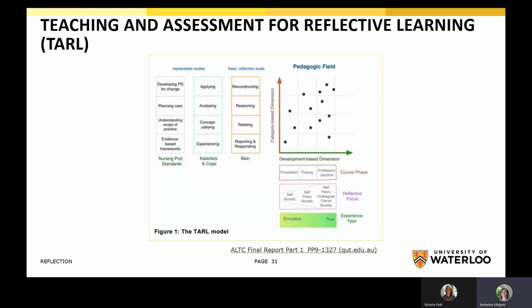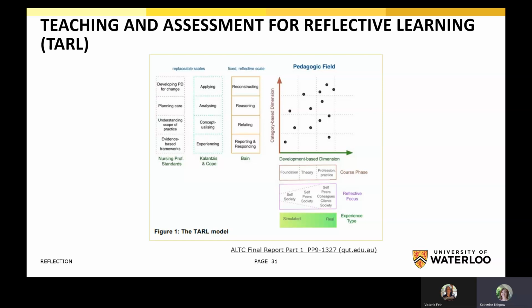Thanks, Victoria. So as Victoria mentioned, really what we've offered you so far is just a smorgasbord of options. We've looked at various things that we might ask our students to reflect upon, so, you know, it might be content, experiences, the processes to make that learning visible. We've looked at the different perspectives that we could ask our students to examine learning from. And then, as Victoria has just done, we've offered you a number of frameworks with questions that help students move to those higher levels of reflection.